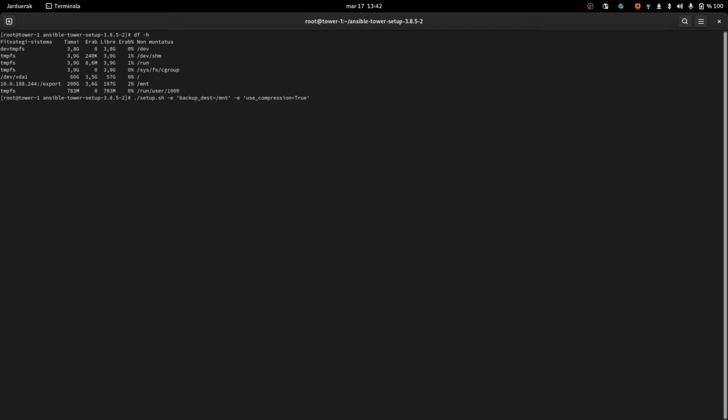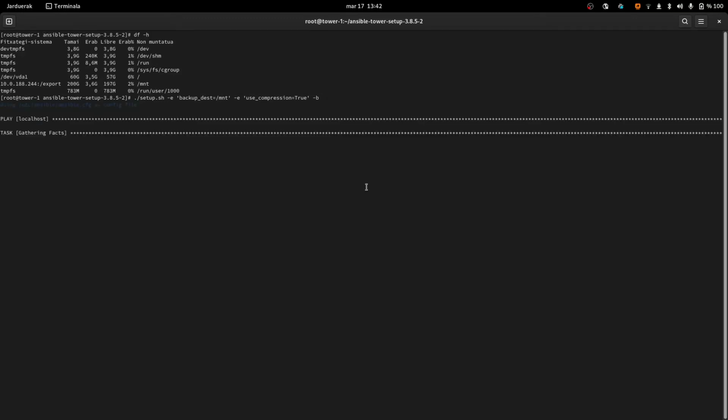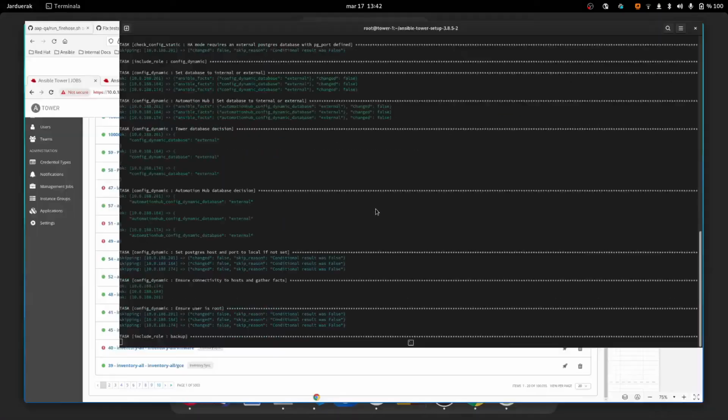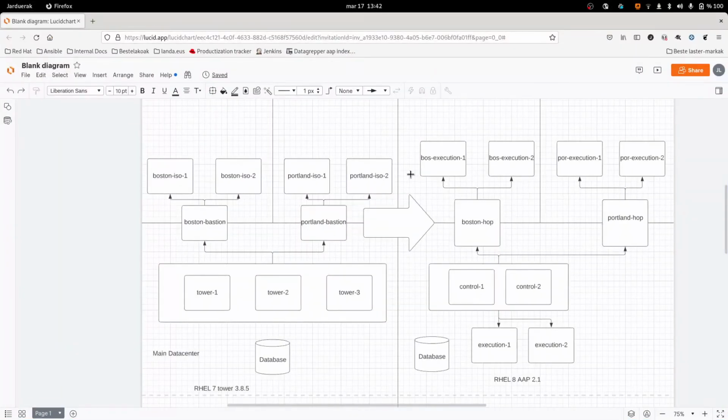So I need to pass the backup flag. Let's start making a backup here. This is going to take a while, and meanwhile I'm going to start deploying the new cluster.